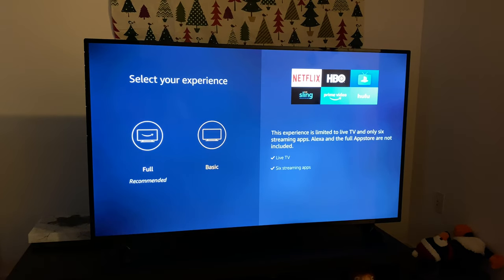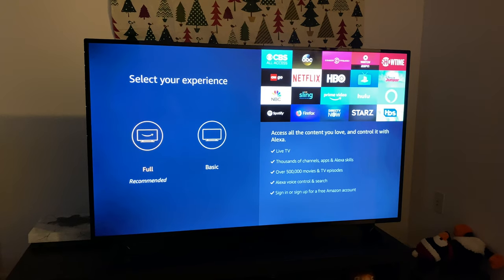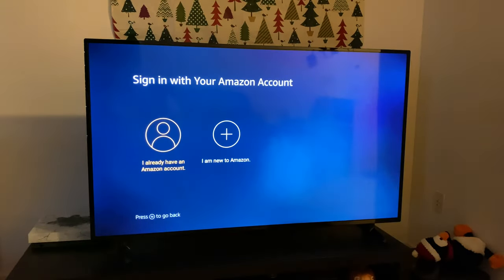So if you don't really need all that other stuff and you just need Netflix, Prime Video, Hulu, you can do that. Or you can do the full, which is recommended, because you can download apps and all that. But I like that they give you that option. Options are not a bad thing. So I'm going to do full, obviously. And here I'm going to set up, so I'll be right back.